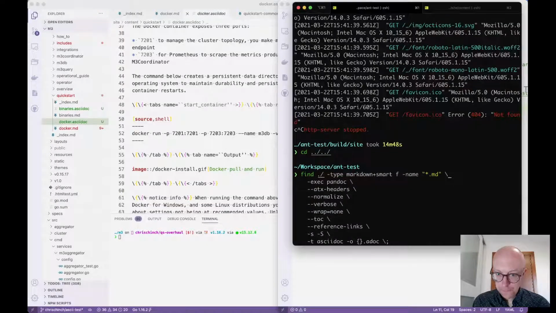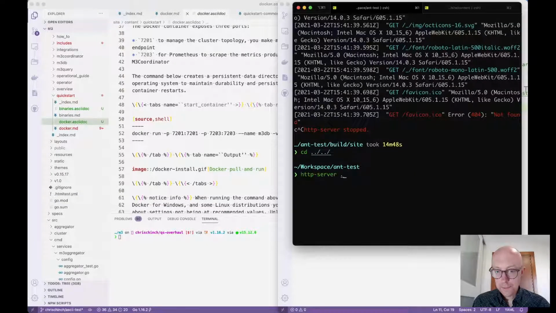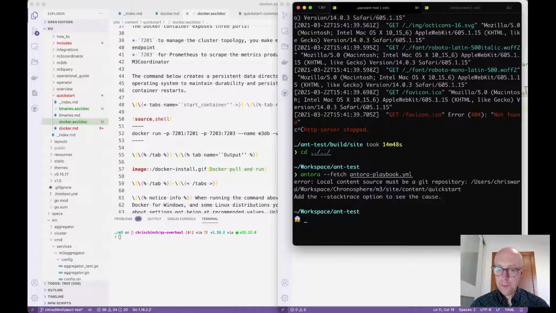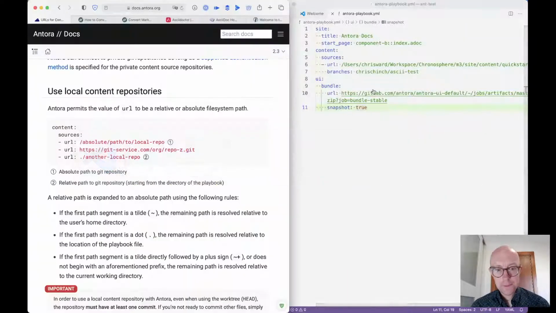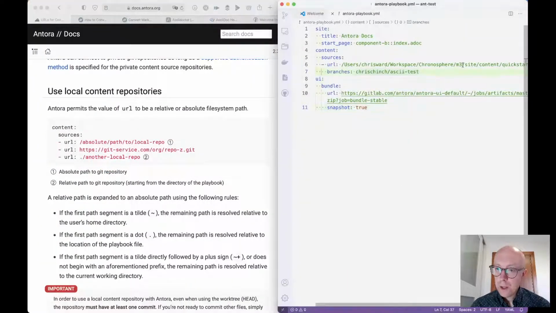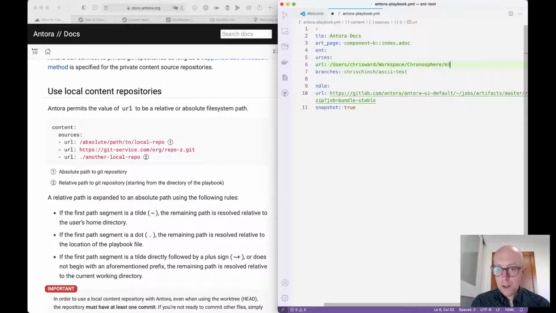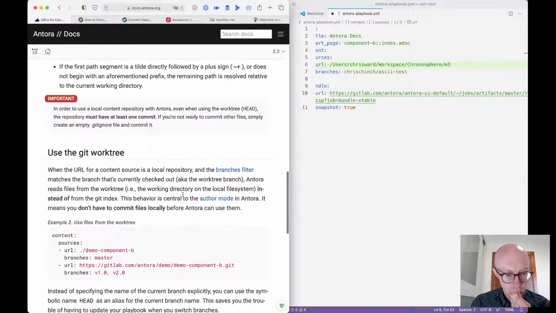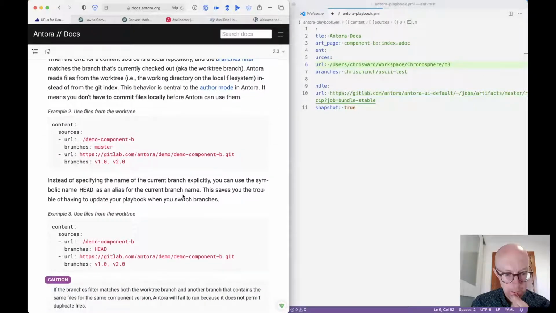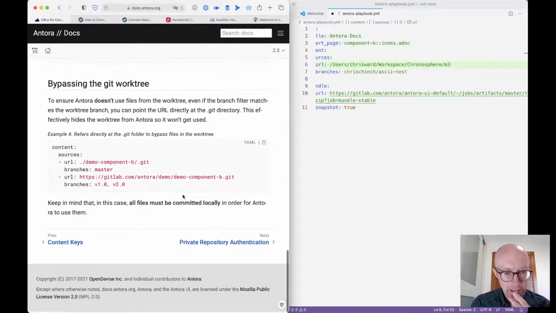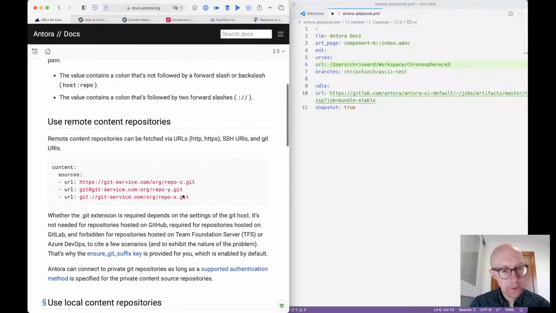Run the playbook again. Sometimes when you think it's quicker to just go up and it isn't. See what happens. Must be a Git repository. Oh, the top level. Oh, okay, right. So we need to do this slightly differently. So this is the repository here. And we need to set a folder. And how was that? I'm sure there was an example of that.